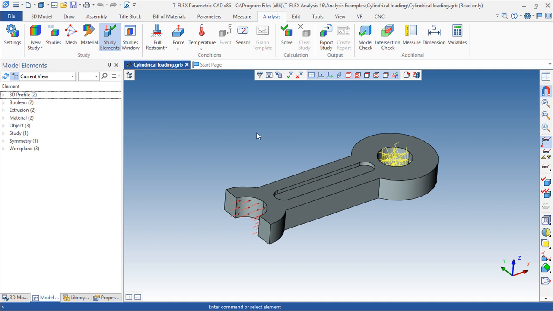Another one is called mode superposition, which allows the simulation of the behavior of a mechanical system under loads that are not constant in time. In contrast to this one, we have the transient process, which allows us to simulate the behavior of a mechanical system in time.